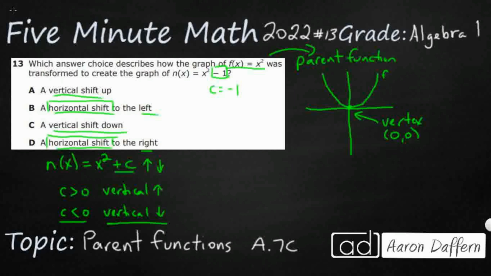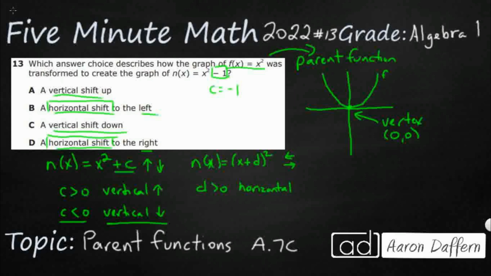Well, it's very similar, but we would look at it like this. This n of x equals, and then what you do is you actually have inside the parentheses, x plus, we'll call it d. Then you square it. So the addend actually comes in with the x before it gets squared rather than sitting outside the x. Now this is where it gets a little bit weird, because it does deal with our left and right there, that d. But when d is greater than 0, it's going to be a horizontal shift.